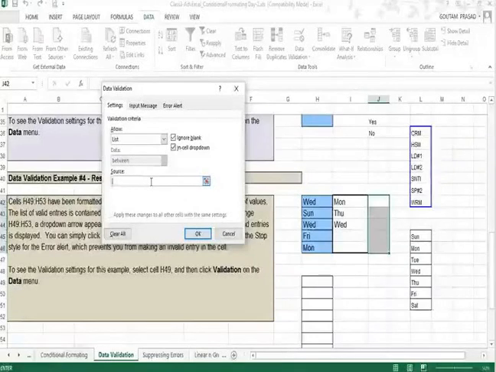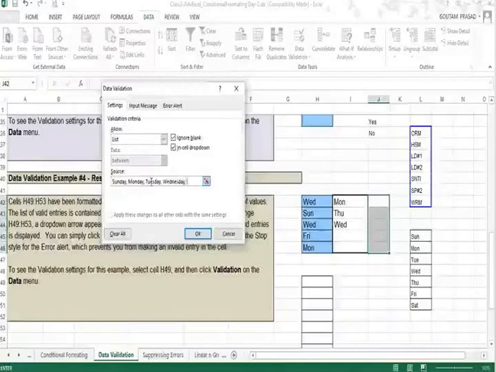So I will write Sunday, comma, Monday, comma, Tuesday, comma, Wednesday, Thursday, and so on.